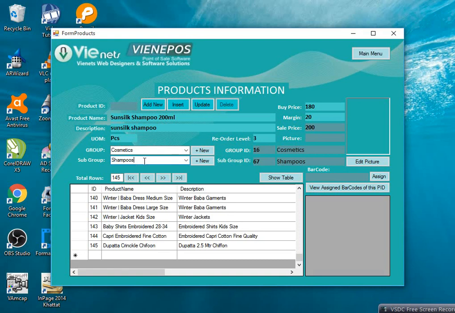Then go back to the products, and then you have to load its subgroup also by refreshing these groups, and then you see shampoos is now appearing here.